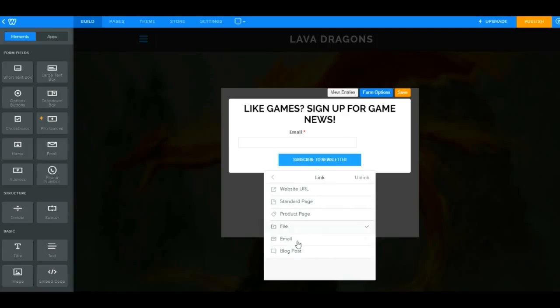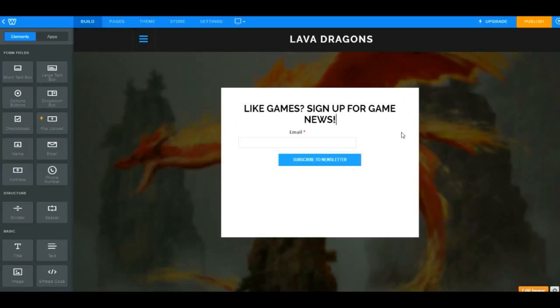Usually you're going to use this one, or one of these two. So that's how you do that using the Weebly system. Like I said, it's not a bad system. I haven't had a chance to play with the newsletter settings yet, but it is on my list of things to do. But if you want to keep everything in one spot, and if you don't want to have several different tools trying to interact with each other, keep it simple, keep it all in Weebly. You've got it right here.